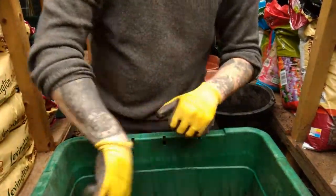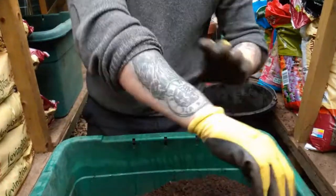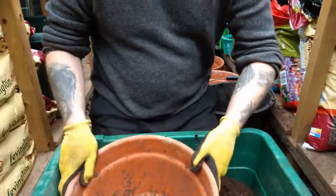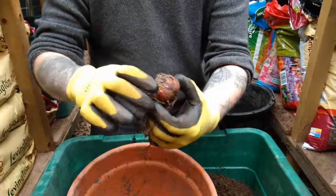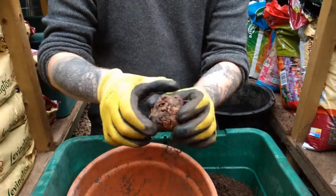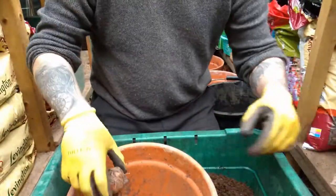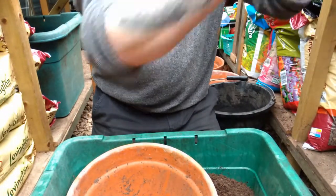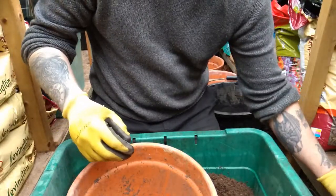It's a miserable gray day today, and I'm going to pot up the lily bulbs I should have done ages ago. Starting with these ones — these are tree lilies. I bought them from a garden website; I can't remember exactly where. They're a really nice lily — they can get very tall, up to five feet. I tend to grow them in pots mainly because, like with the dahlias, I'm not entirely sure they'd survive in our soil over winter as it gets quite damp and boggy.